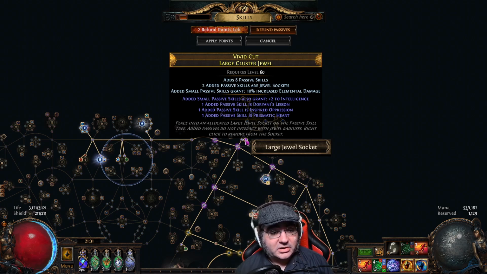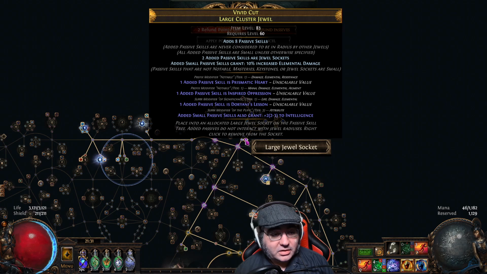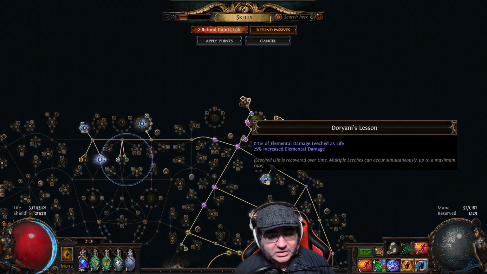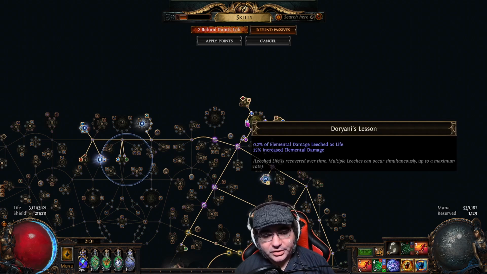So this is our elemental one. We can go over it, but basically what we're trying to do here is, you get additional elemental damage, you get some mana regen, all of that. But Doryani's Lesson is the valuable thing on this cluster, which is we get leech. And because we are converting away from Phys, regular leech is just not going to be working.